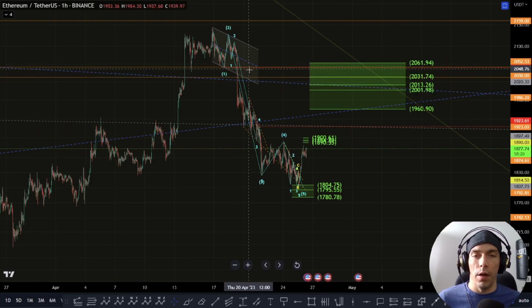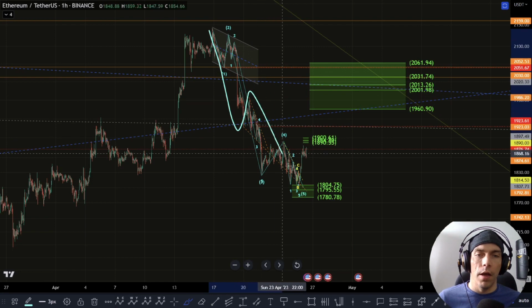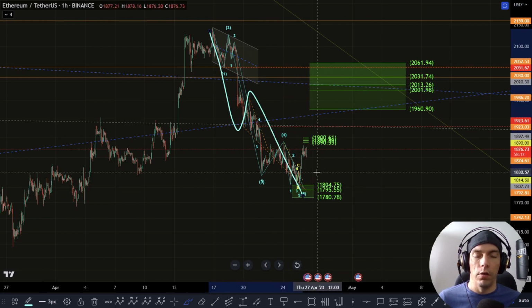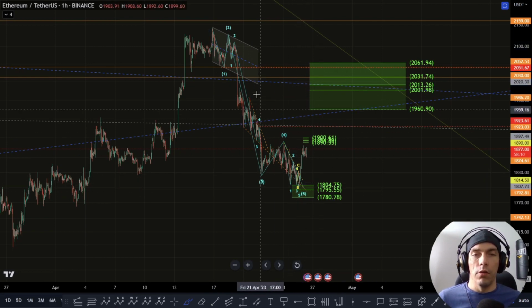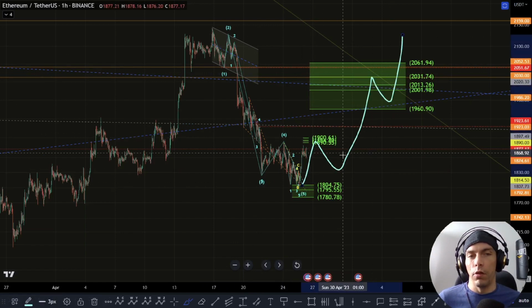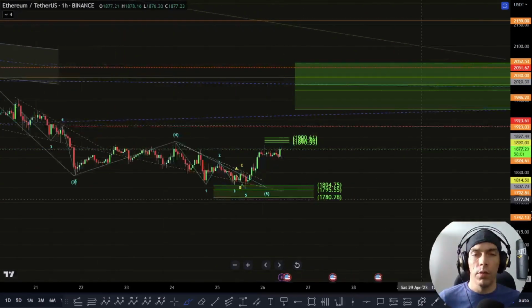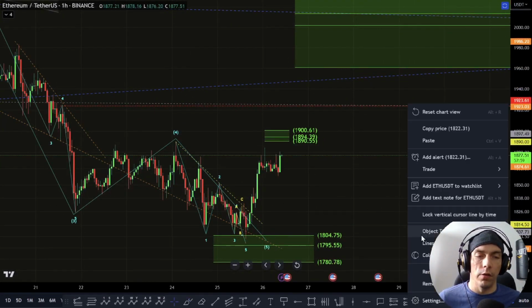It would have to be a corrective move, and we discussed this in the previous video, where we can potentially subdivide this in the middle here and then have something like this to the downside, in which case we just have a three-wave move here, and then this could potentially look to continue to the upside in a bigger five-wave structure. So what would this look like if it's completed into this low here?